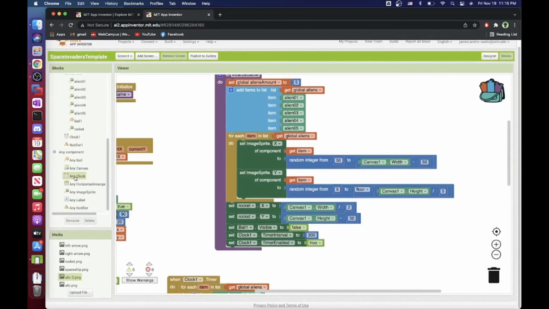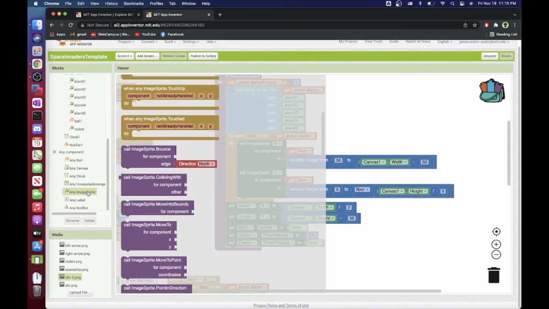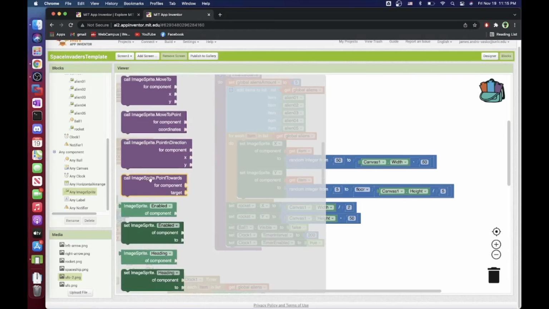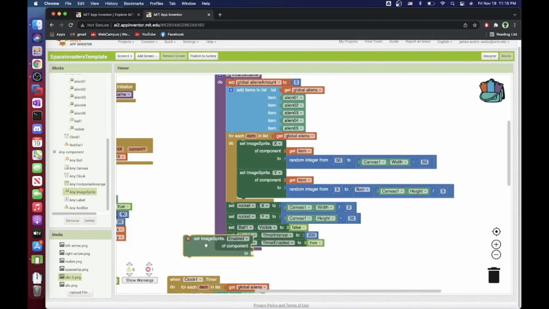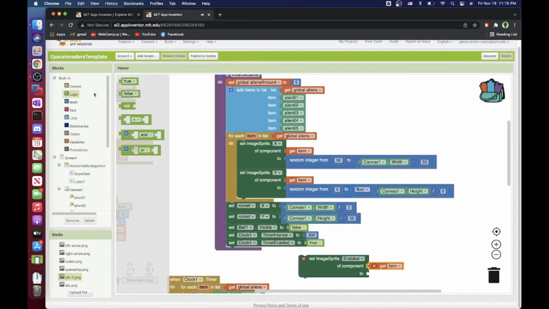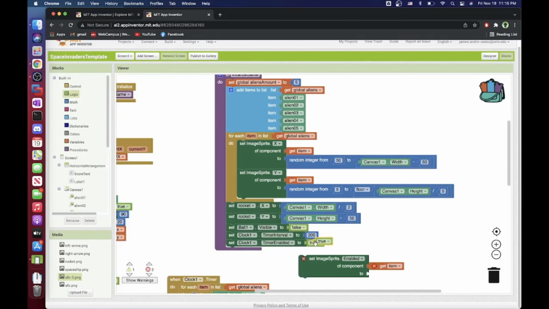Let's add this last component and then try this again. So any image sprite, I'm going to select the set. Of course, I'm going to copy the item, and then logic, select true.